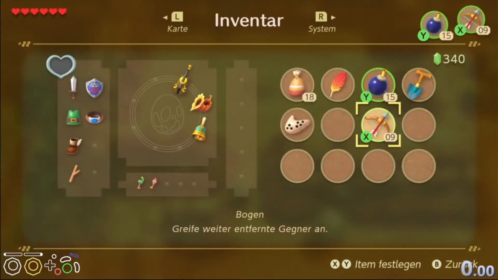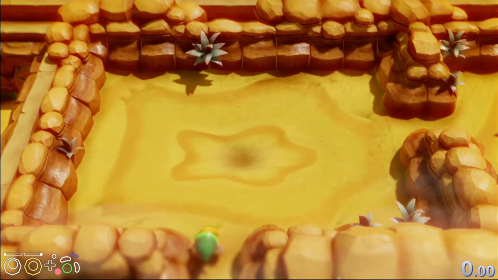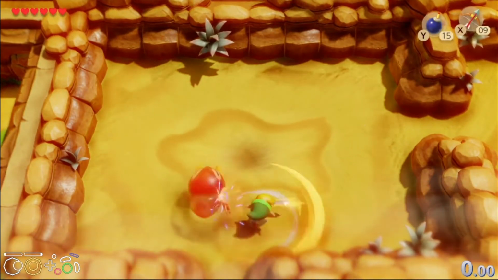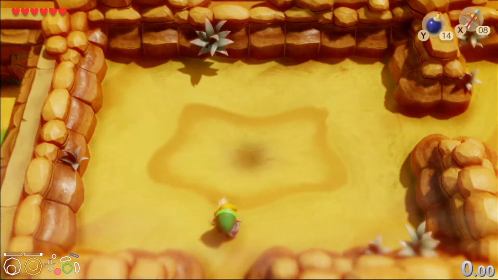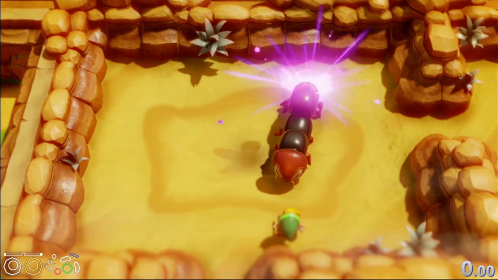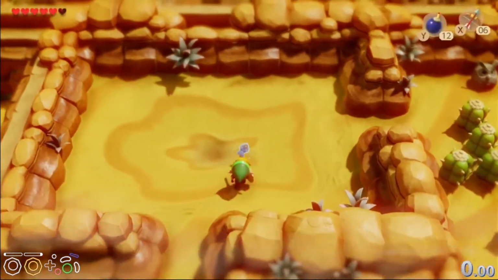We'll put it on. I like to get a spin slash waiting so you don't fall in the middle. And if he's close, you can spin slash and bomb arrow him. I'm not entirely sure if that hit, to be honest. If he's far away, then you can bomb arrow. It should take like 2 or 3 bomb arrows and then maybe a slash. Make sure it doesn't fall in the middle either.